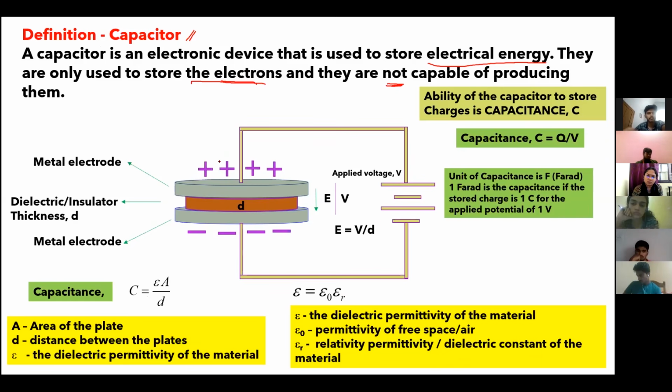So what is in the picture is the basic structure of a capacitor, in which this layer is a metal piece or metal electrode, and the same type of metal electrode is kept at the other side, the bottom. These two metal plates sandwich a dielectric material or an insulator material with a thickness of d. That's what is given in orange color here. That is exactly the parallel plate capacitor that we usually study. So two metal plates separated by an insulating layer.